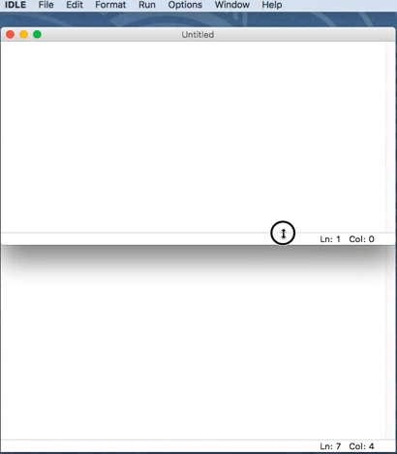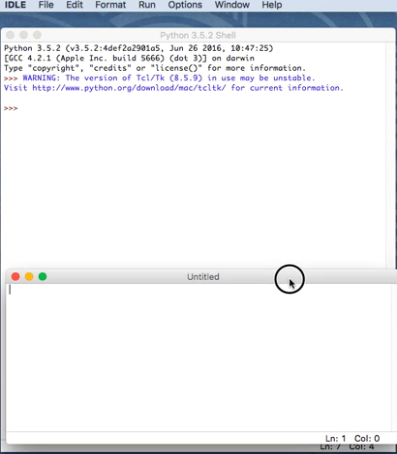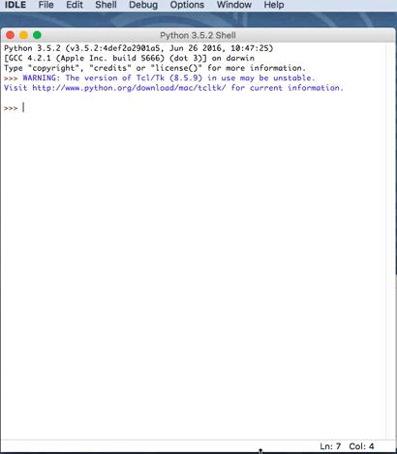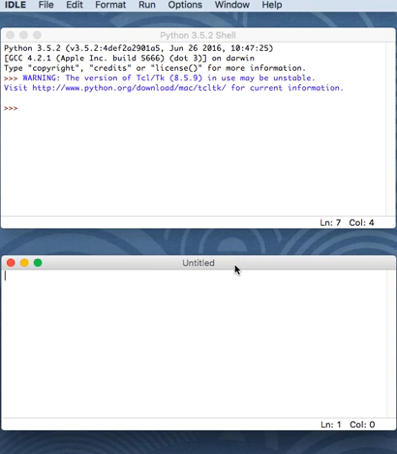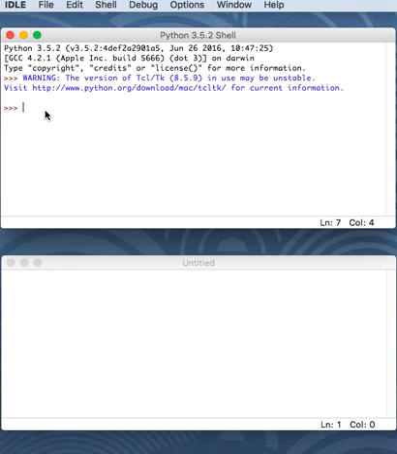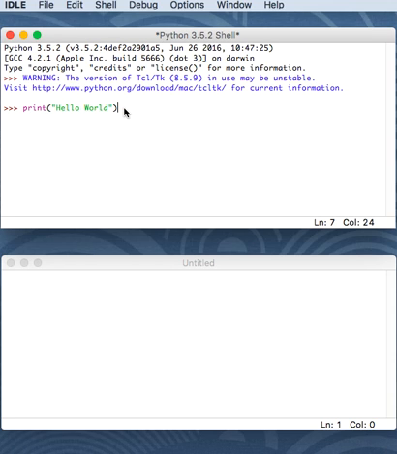Now I'm going to reduce the size of this a little bit so you can see this and the immediate window behind. I'm also going to reduce the size of the immediate window just so that you can see both within your window. Immediate window is this one. If I wrote a command in here, it would execute. Let's just prove that. Print, open brackets. There's our hello world from the very first. By the way, hello world is the first line of code any programmer has written. So if you've successfully written it, you're a programmer. And there it is, executed.